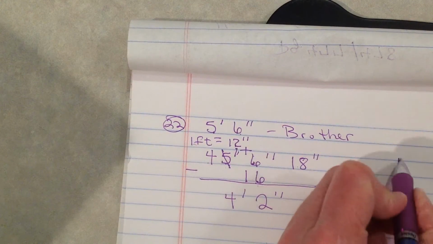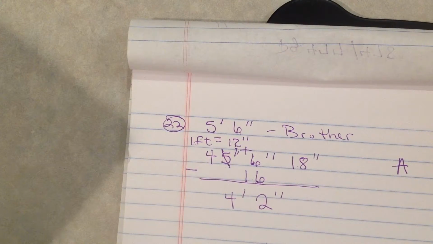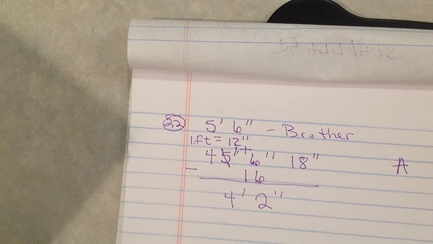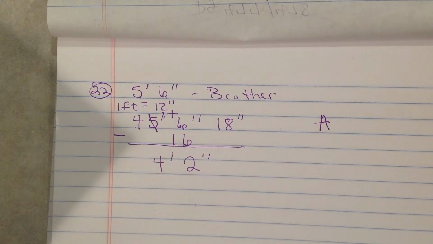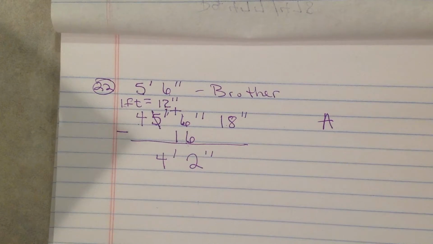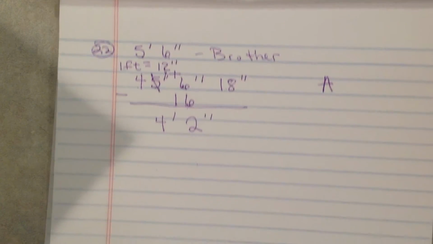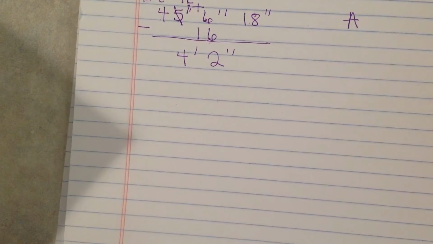Now, I know y'all are all going to want to just bubble A, and say, yeah, I got it right. I bubbled A, I'm going to get it right. If I don't see this work on your paper, you're getting it wrong. You have to copy my work. Now, if you choose to do it this way, copy it this way. There is a different way you can do this problem. Some of you may have thought a different way, and I'm going to show you another way.